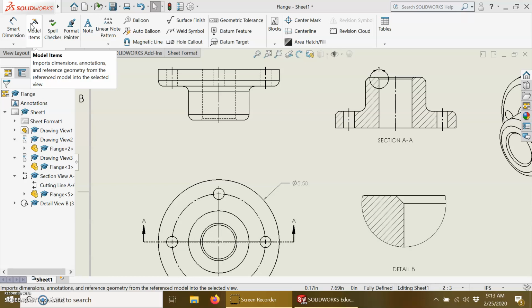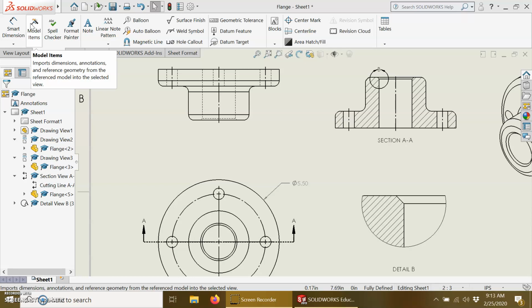Typically, depending on your company, they may or may not want you using model dimensions on the drawing, because the model dimensions on the drawing are the model dimensions. Therefore, they will drive the model. So if you change that dimension on the sheet, it will change it on the model. That's great, right? If I'm going to make a change, I can make it here and it will update in the model. Yes, that's a wonderful thing.